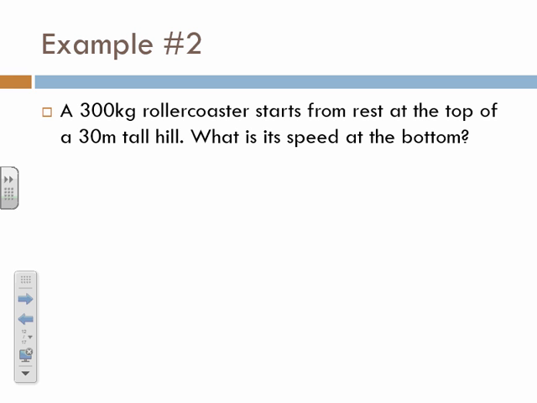And so I'm going to start by drawing a picture. And, you know, a roller coaster can do a lot of funny things. And what's really cool about energy is it doesn't really matter what happens in between the starting point and the ending point, all right? Because when conservation of energy is happening, when we only have conservative forces, then the path doesn't matter. The path does not affect it. And that's something that makes a conservative force special as compared to non-conservative forces. So what do we really have here? All right, we have a starting point, an initial place, and we have an ending point, a final place, right?